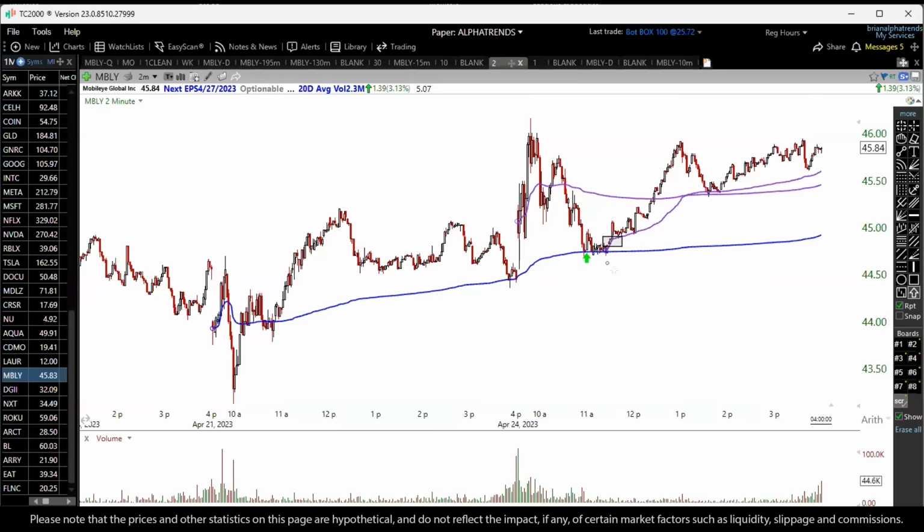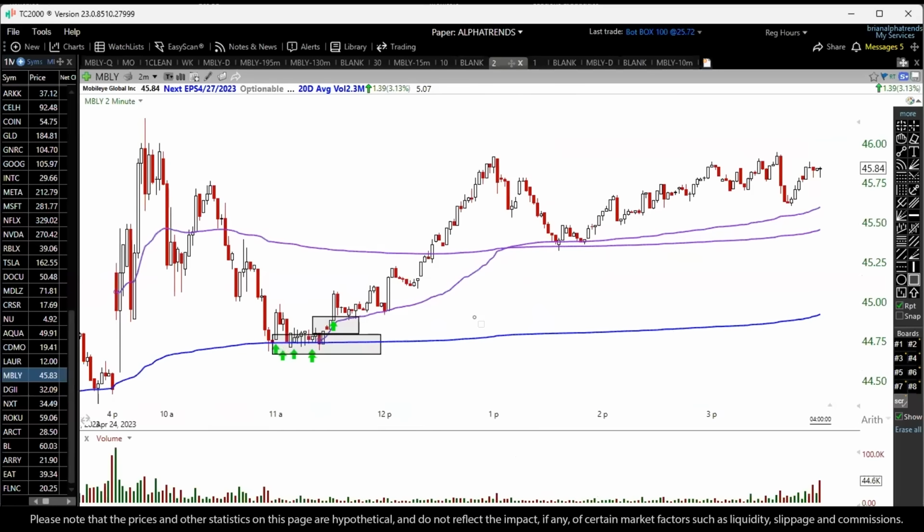You might have looked and said, well, I'm not sure yet. So if you give it a little bit of time to settle, I bought it right here. My stop was underneath this level, so I'm risking, I think it was, 18 cents or something ridiculous. And right from there, you can see that's where that new move began. So I set an anchor after this bar right here. I knew that was an important level. And then you see how it became support again, right over here.